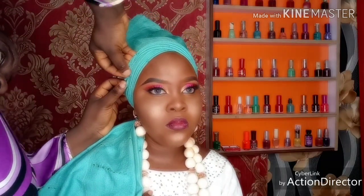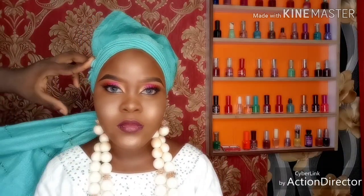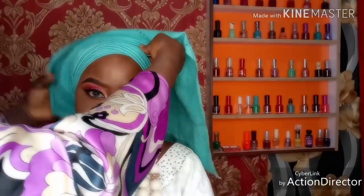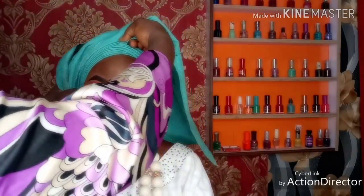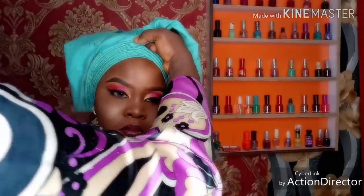So just look at what I'm doing guys. This Gele is very easy. It's not something that is hard. It's something simple. So just look at what I do there. Now I place it on top of it. Now I'll be creating pleats. You can create as much pleat as you want.